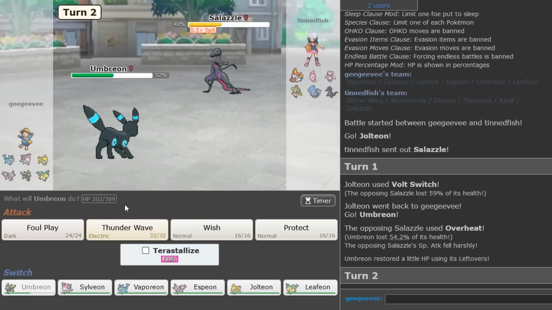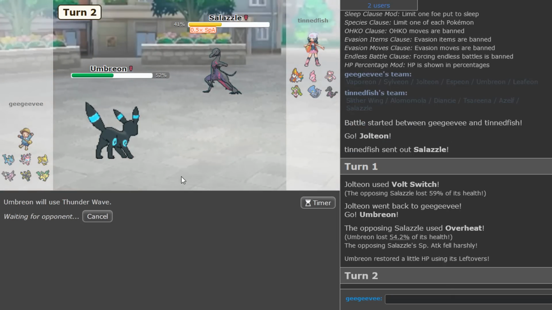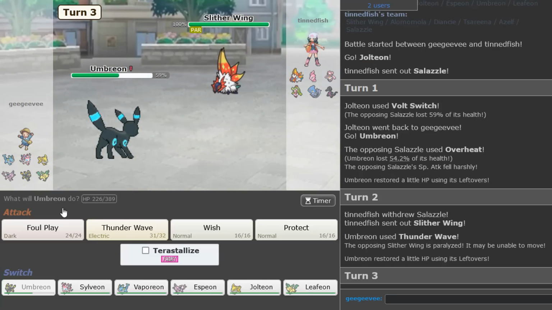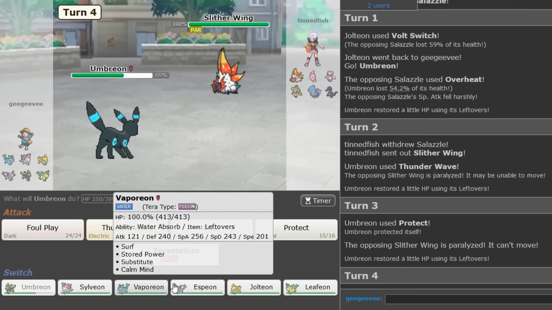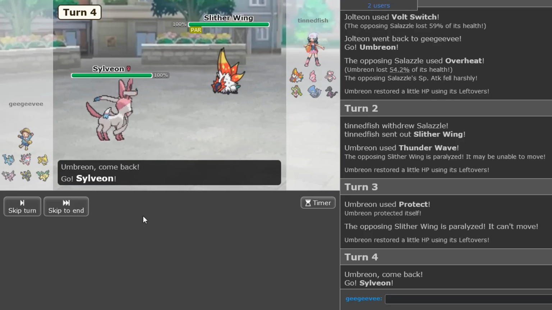Overheat. Cool, we eat that up. And now we can Thunder Wave pretty safely. Whatever comes in gets paralyzed, and it's gonna be the Slither Wing which gets paralyzed here. Not bad at all. Let's protect. See what they want to do. Ooh. We did not see what they're gonna do. Let's go Sylveon. Maybe they get double parried.